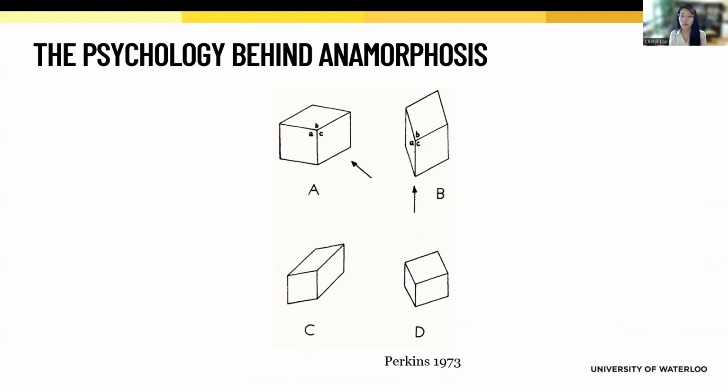This is an image from some earlier work on robustness of viewing angles on identifying rectangular boxes. In this image, A is an example of a rectangular box, but B, C, and D are skewed. In this study, they put these images on a flat wall and asked participants to stand at different angles to the wall. They then asked the participants to try to identify whether the image was a rectangular box or not from their viewing angle. Surprisingly, participants were very good at this until they were about 26 degrees from the wall, which tells us that people are able to correct for distortions at a pretty wide range of angles.